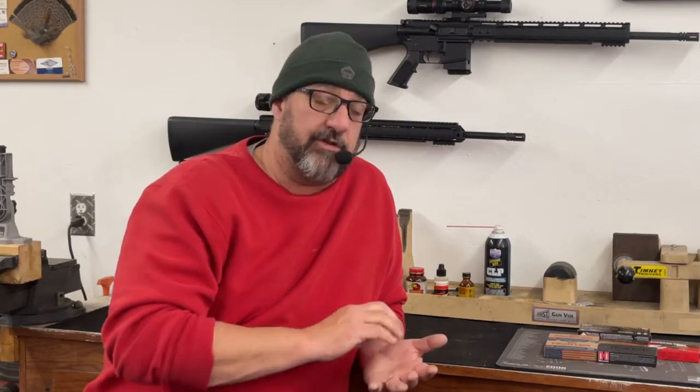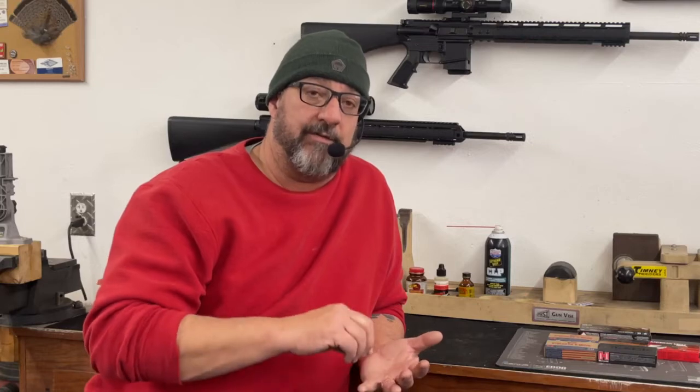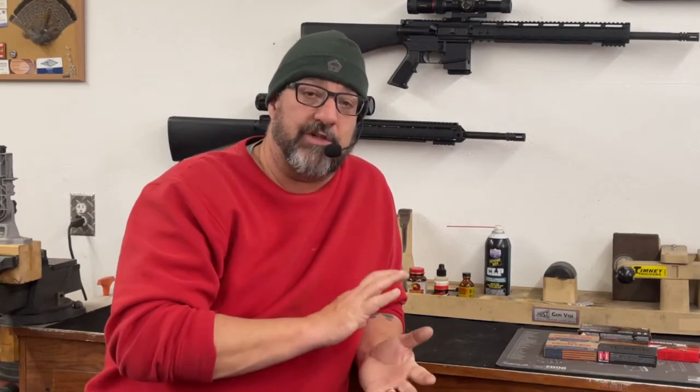Now, we've got some really expensive stuff out there that'll shoot sub-MOA, but I guarantee you it won't shoot sub-MOA with all the different types of ammunition out there. So you really need to do some trial and error. Pick up a box of everything that you could possibly get your hands on. Just one box. Take it to the range. Hang up some targets, as many as you possibly can. Shoot 5 shots of each out of a cold, clean barrel each time and see which ammunition groups the best.